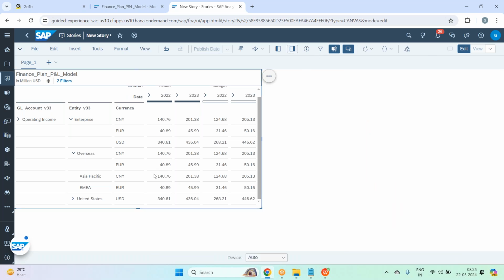If data is present in multiple currencies, guys, I cannot really add things up. So I need to get all the data into one currency.